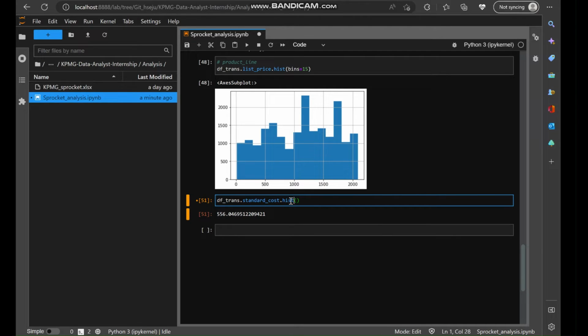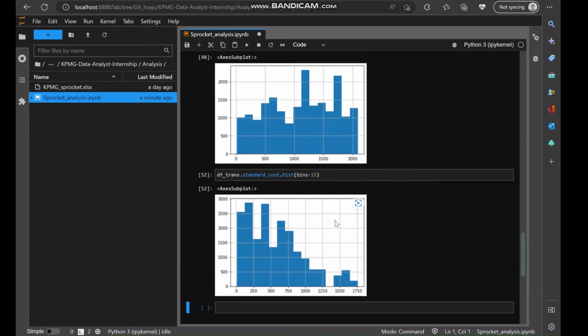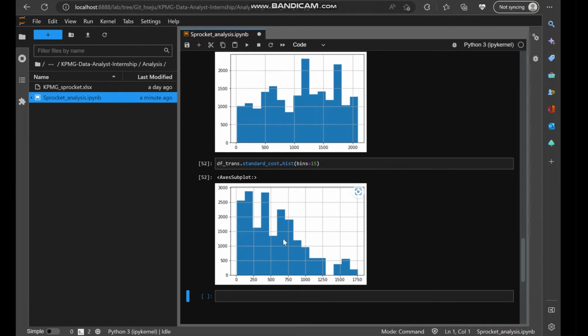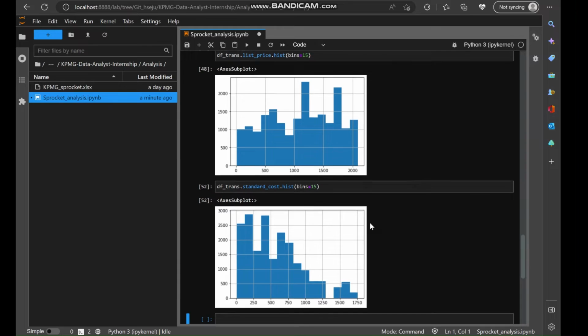So if you plot the histogram, and let's say bins equals 15, we get something like this, which is what I was trying to say: the mean, which is approximately 500, is very close towards the left-hand side. So this is a right-skewed distribution plot, which is again not a normal distribution.